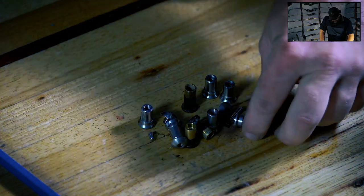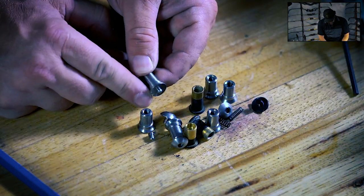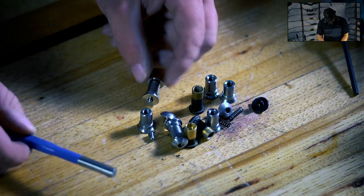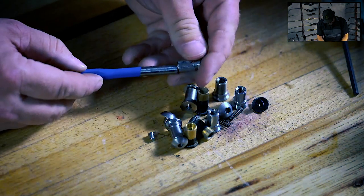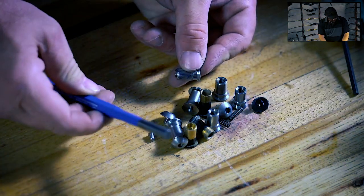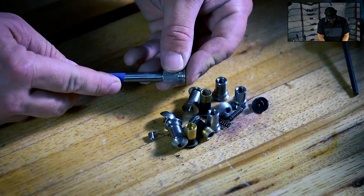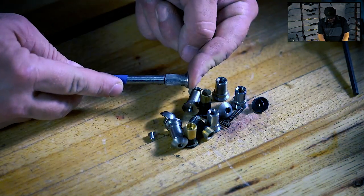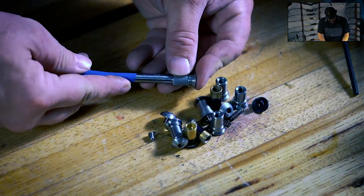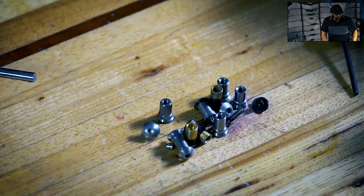One important thing as we start moving forward: you do not want to use pliers on this side of the bushing. If you mar it up, it will create problems. You'll always want to use the punch on the face of the bushing. 5/16ths is very, very important — don't cheap it out, don't try to make it work with an Allen wrench. Go get a punch that's flush, that sits 5/16ths flush on this bushing, so you're not gouging the inner workings or dragging on the inside of the limb.